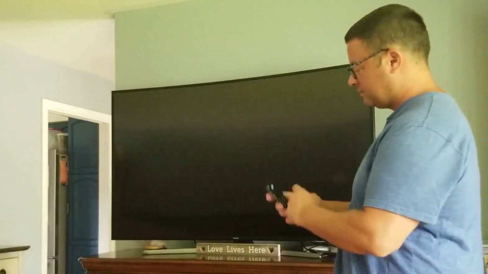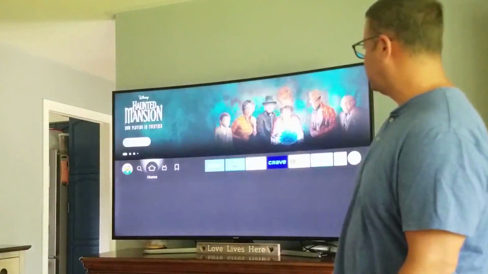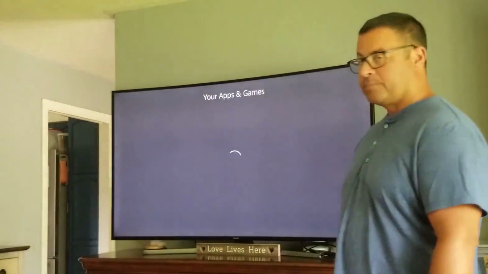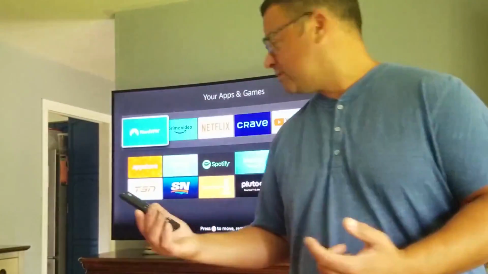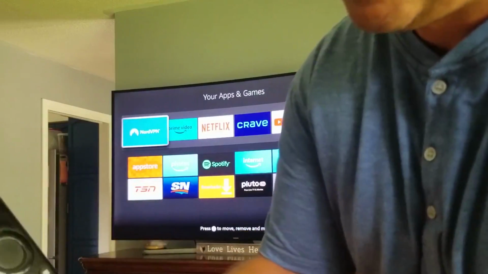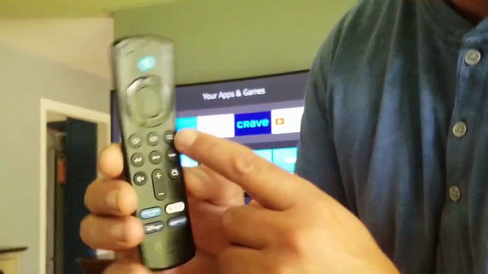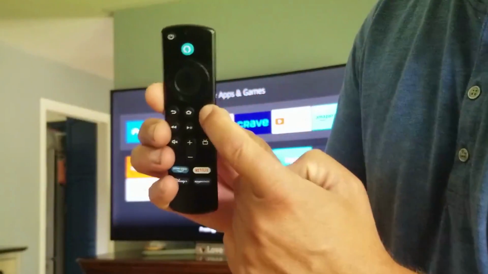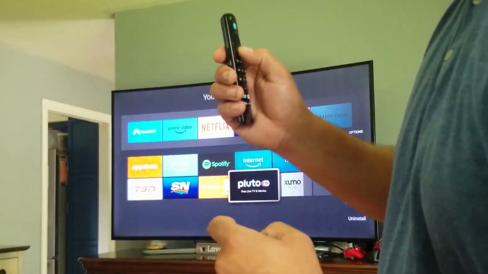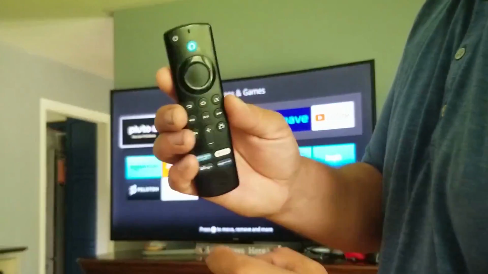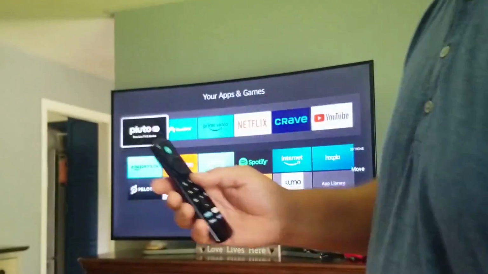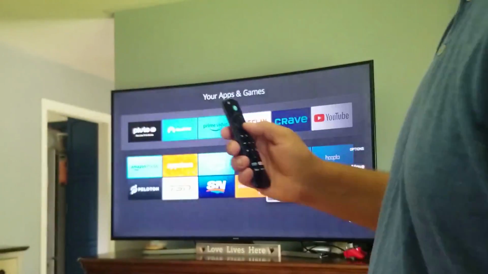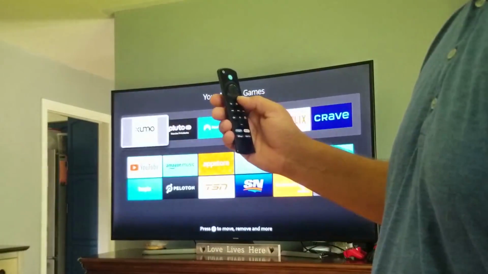And of course, under apps and games, hit the little hamburger button. Force it to move to the front.